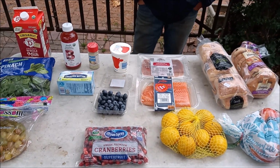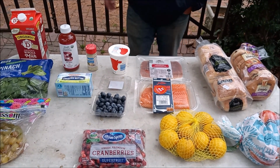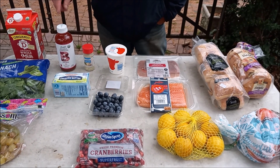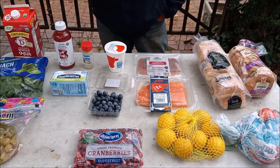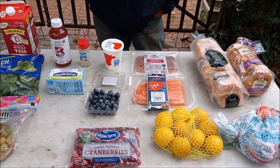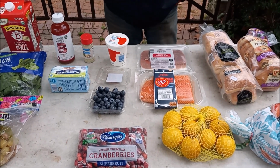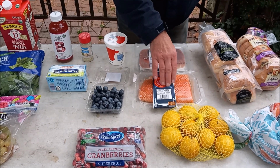I could see sending you to the store and saying, all right, grab some salmon for supper and make sure to get lemons for it. We need milk for the morning. Get butter while you're at it. Oh, we need something for a salad. Get cranberries because we want to make cranberry nut bread. And, oh yeah, I'm low on garlic. Grab some apples. This is just like a shopping trip that you would go out and pay money for.